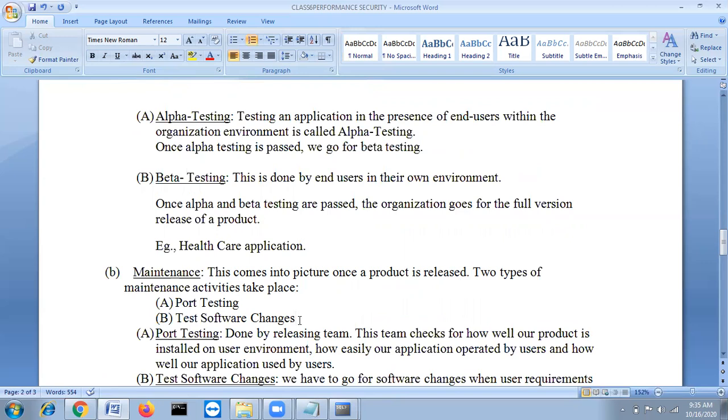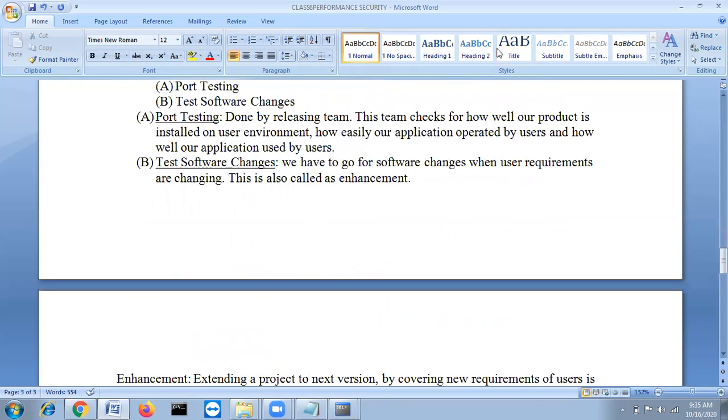Port testing is done by the releasing team. This team checks how well our product is installed in the user environment, how easily our application is operated by the users, and how well it is used by the end users.